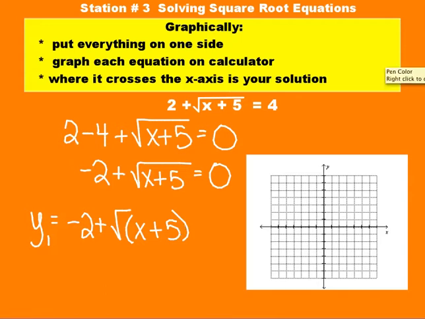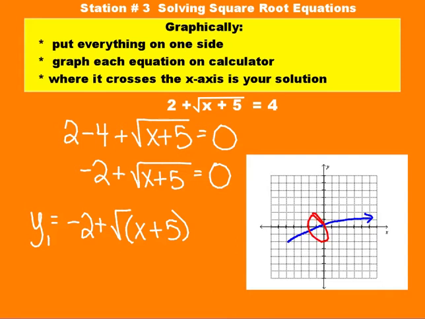Remember, it's that little hook picture because it's a square root, and I'm going to try really hard here for you. Let's see. Whoa. Okay, it looks something like that. And we know that the solution is -1 because the graph crosses the x-axis at -1. And remember, solutions are just another word for x-intercepts.